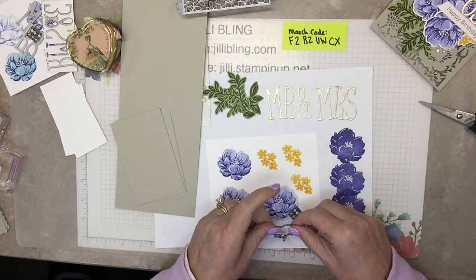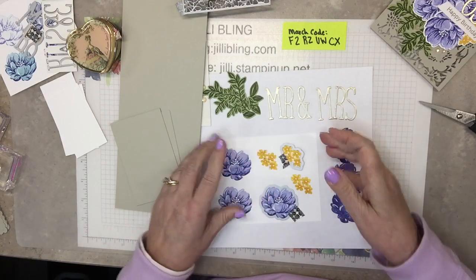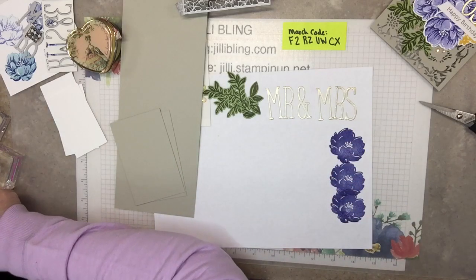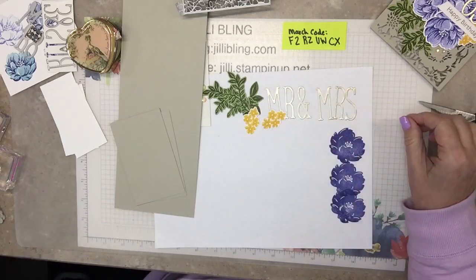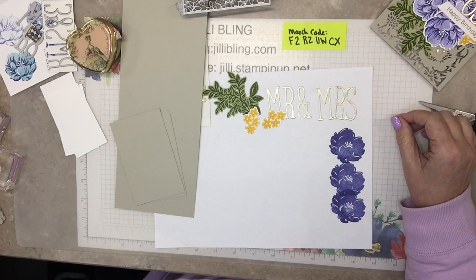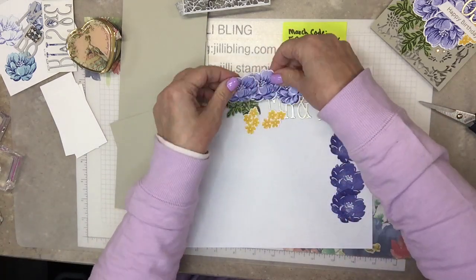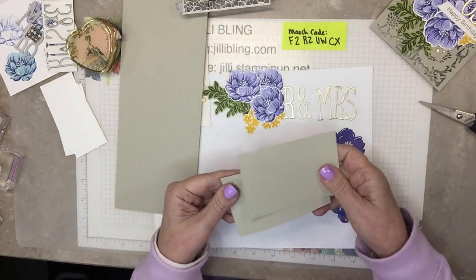Don't you love dies? They make everything so much easier. Okay, I'm going to run those through. Little bitty bits. And flowers. Look at all that right there. Woohoo!